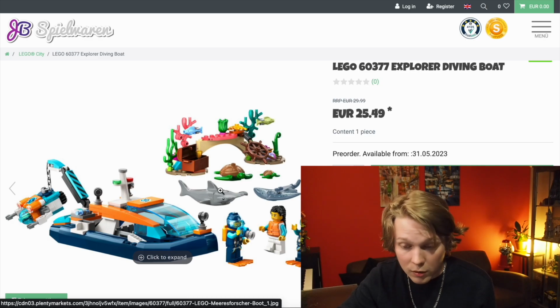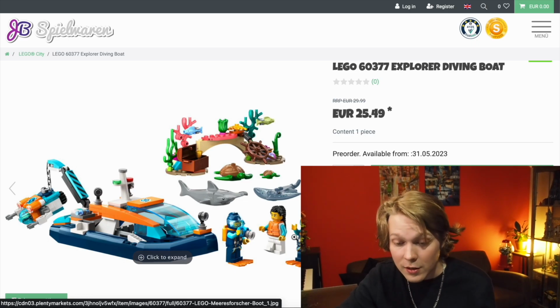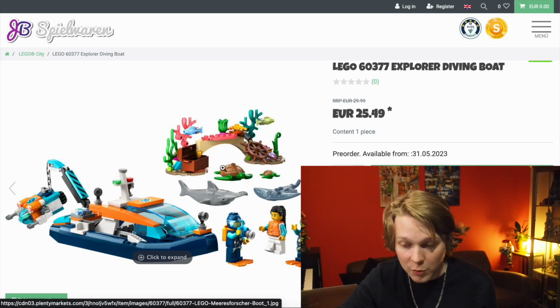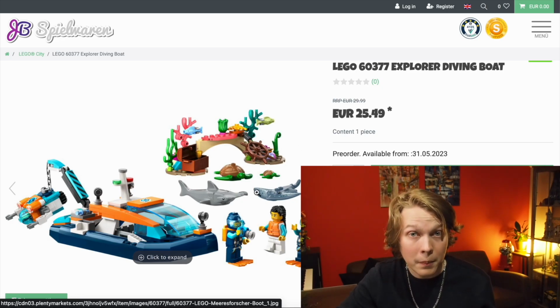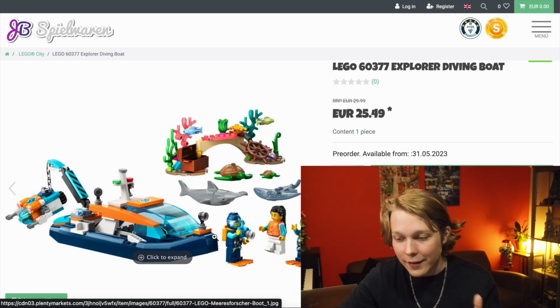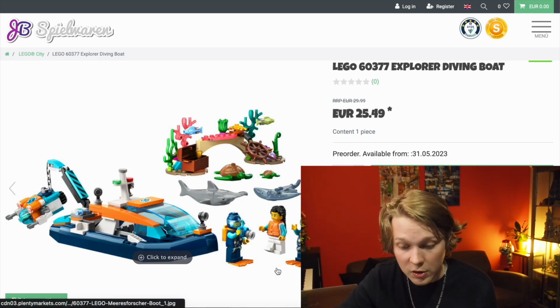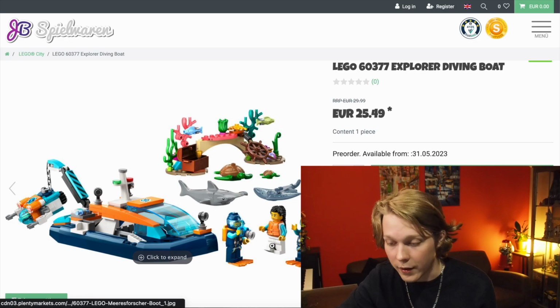And this side build with the corals, again, lots of color. I like the ship wheel as a part of this wreckage. It really comes together nicely. This is going to be a big draw, I think, especially for those sea turtle molds, which might be new. I'm not 100% sure, but I have not seen them before. So I can see this being a set that's really popular, especially because even though the price to piece ratio isn't great, it's still not overly expensive. So another well done set.